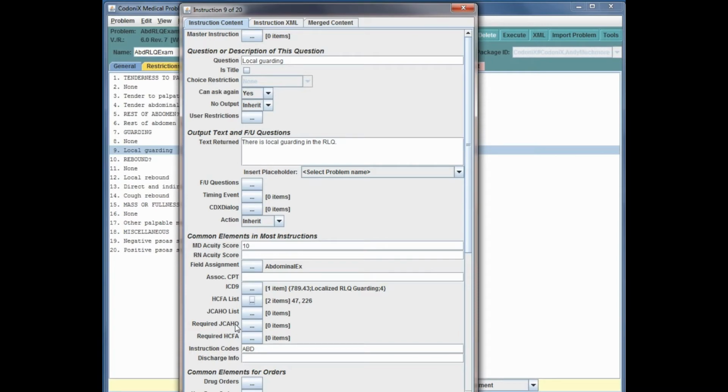Choices also may have associated follow-up questions, i.e. be linked to another template that will display when that particular choice is made, along with a literal cornucopia of additional options, such as procedure codes, CPT codes, diagnosis codes, a number of open-ended tagging systems, which literally have thousands of defined data capture points, including the HCFA list, which is physician-centric, and the JCO list, which is nursing and workflow specific, plus the ability to enter drug and non-drug orders, HCPCS codes, and literally an unlimited number of other existing and new tags as needed.